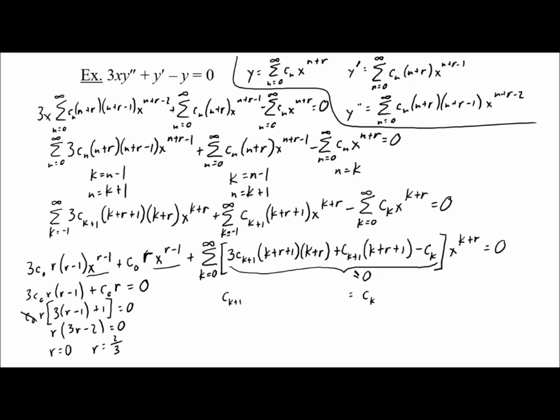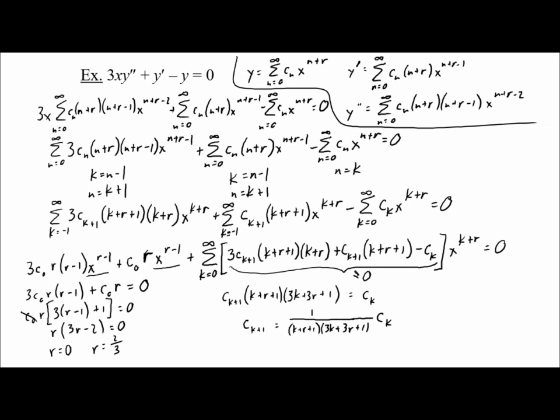I can actually also factor out k plus r plus 1. And I'm left with 3 times k plus r, so 3k plus 3r. And in that second term, I'm taking everything out, so just plus 1. So what I'm finding is that C_{k+1} is equal to 1 over (k plus r plus 1) times (3k plus 3r plus 1) times C_k. Okay, obviously I'm going to need another slide to continue.